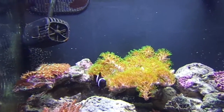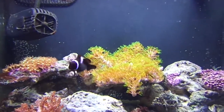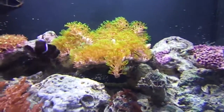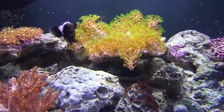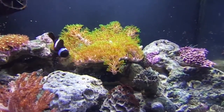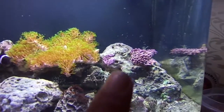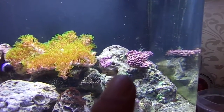The tank's been set up for maybe 8 hours now with the lights running. All these corals were all sucked in, went into like, not a hibernation mode, but you know what I mean. They were pissed off basically and all sucked inside of themselves. And here after about 8 hours, that one's coming out, this one's coming out, but that one must have took a beating during the ride or something.